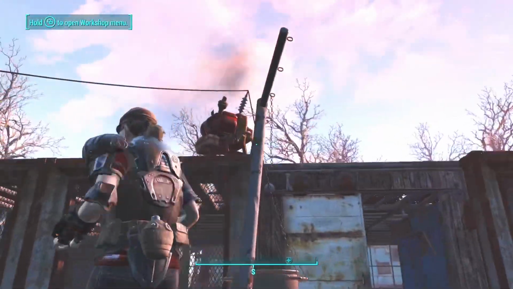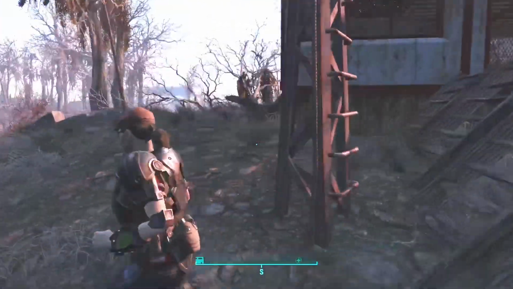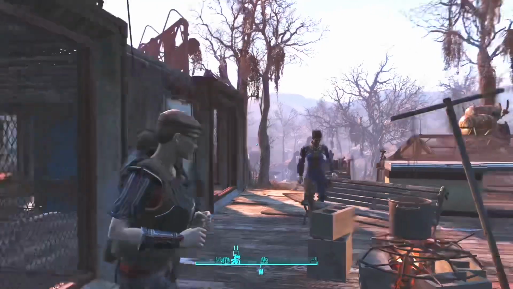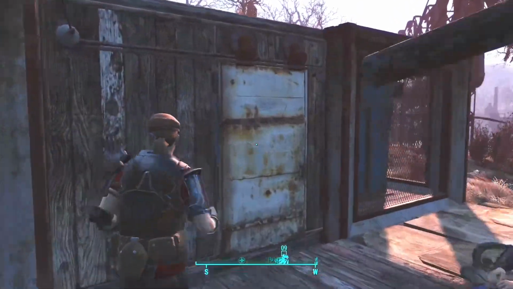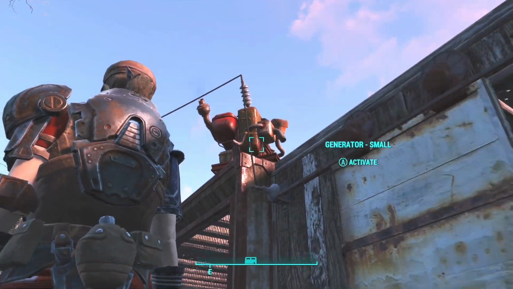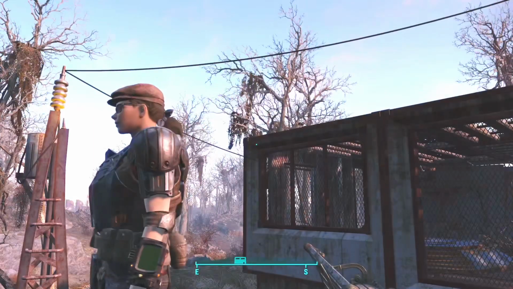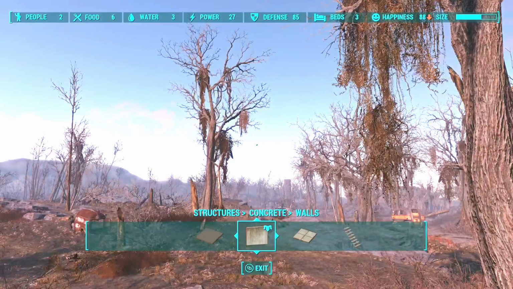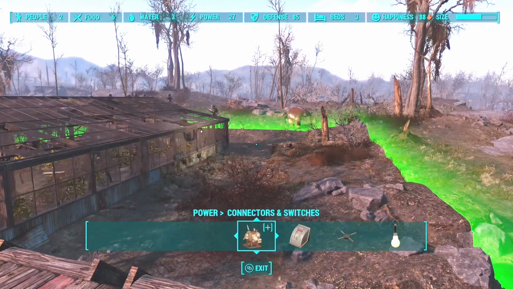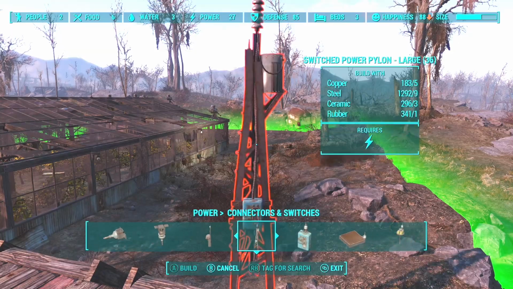And you can see this door is open. If I turn the generator off, that door closes, and that door closes. If I go back to this generator and turn it back on, both doors should open. So activate, see the door's opened, and we go back over here. And I guess I was slightly out of bounds. The other door is open.